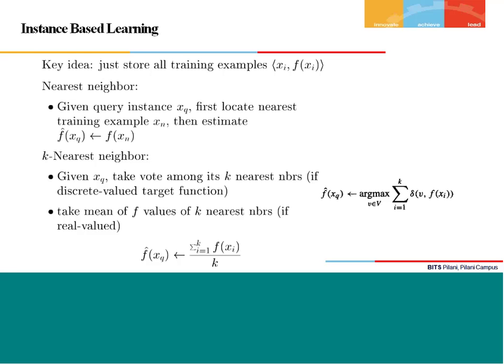For example, I have this kind of a database. This is my input xi, which could be a vector with n or d components, and fi is the value, the label of that particular x. So f, the function, tells what the label is. If I have this kind of sample, I can store all of it in a database, and somebody comes and asks me what is the value of, let's say, xq.